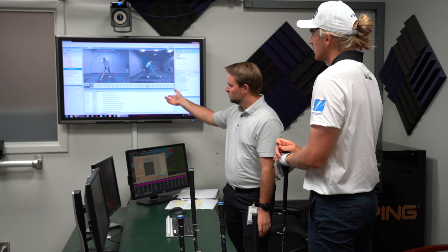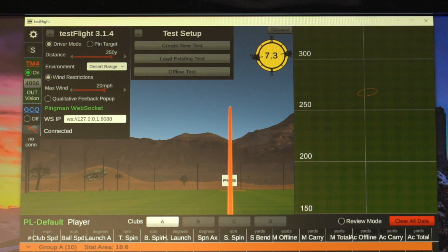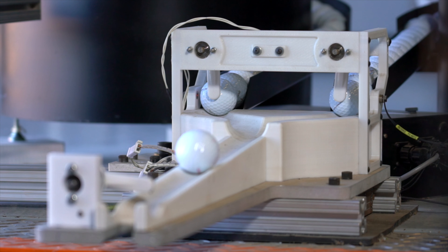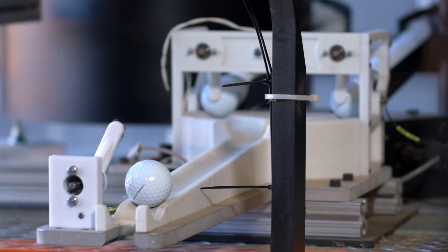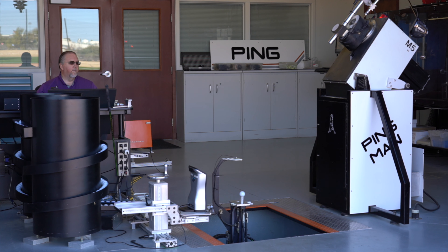The Flight and Collision Depot — the flight aspect covers the studying of ballistics. We can hit balls with our Ping Man robot, measure the full downrange flight, and study lift and drag coefficients of the entire ball flight. The Ping Man is used for all of our product testing when we want to control variables like impact location on the face, with a very consistent delivery of the club to the ball. We can introduce things like moisture and grass into that environment to study friction, which really drives a lot of our R&D on how we design and develop product.